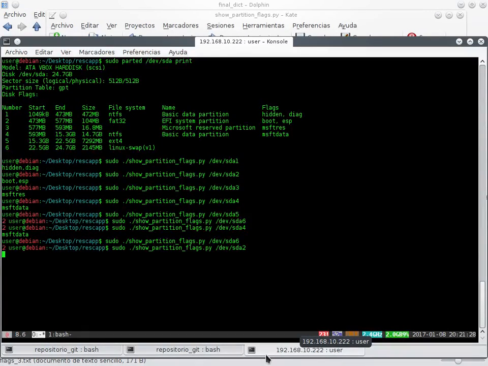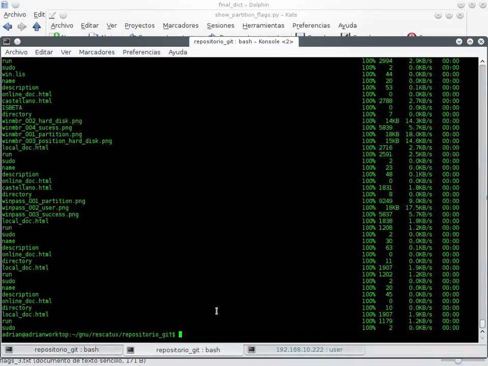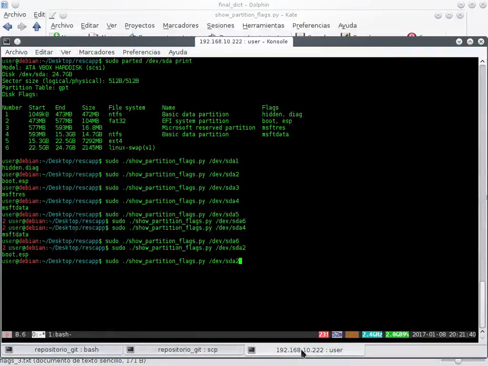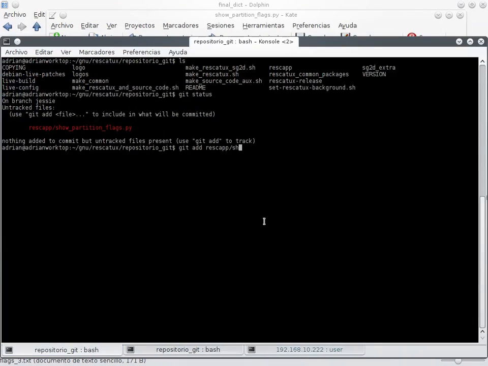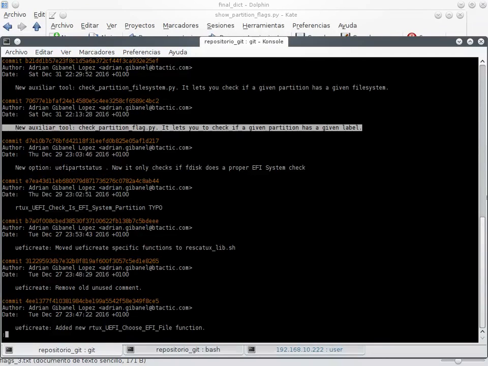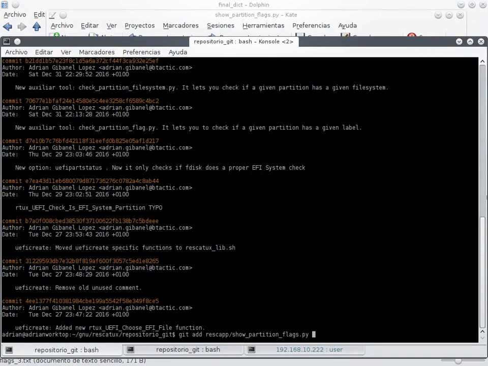And I don't know, SDA2 has two flags. Okay, so now, yeah, I'm not sure if I have updated. Let's update a minute. Yeah, this is working okay. So now I'm going to show partition flags. Okay, so now I'm going to copy this so that I have a template.